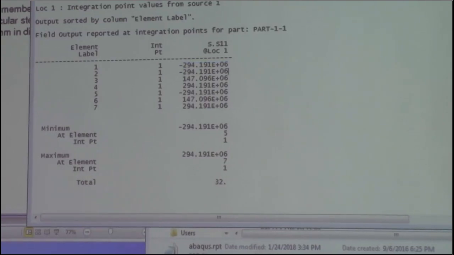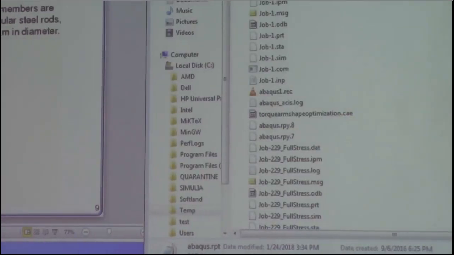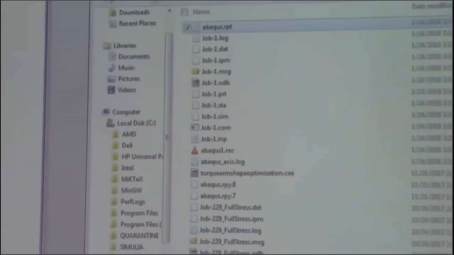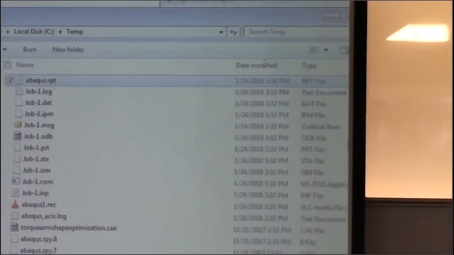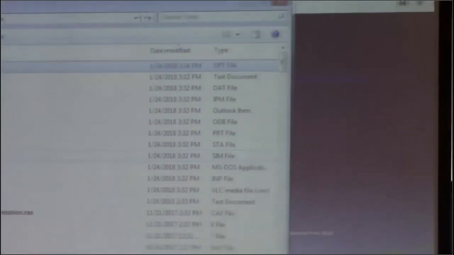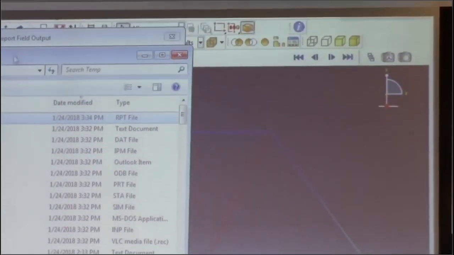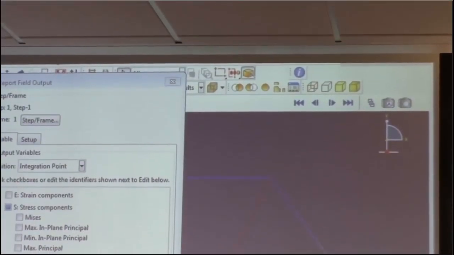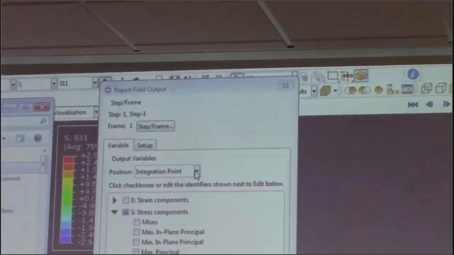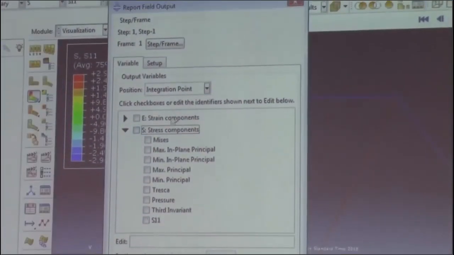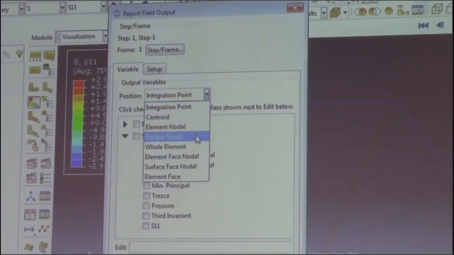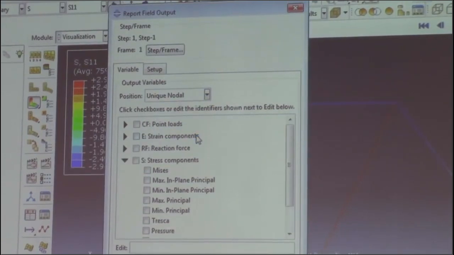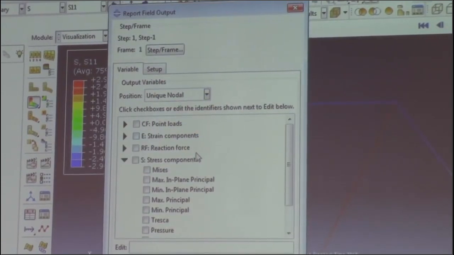And also, if you want to know the displacement result, okay, it's not moving, okay. For displacement, we always need to change this integration point to unique nodal. So it's the displacement at each node.